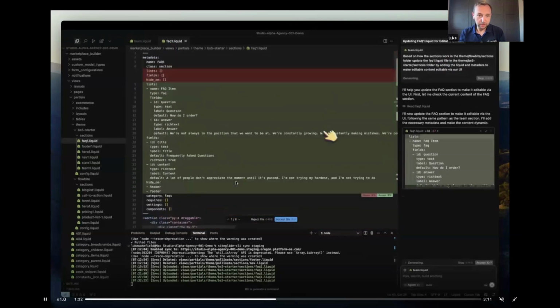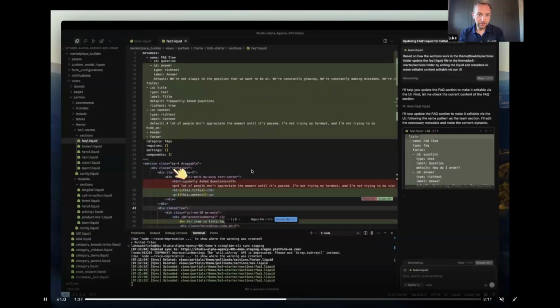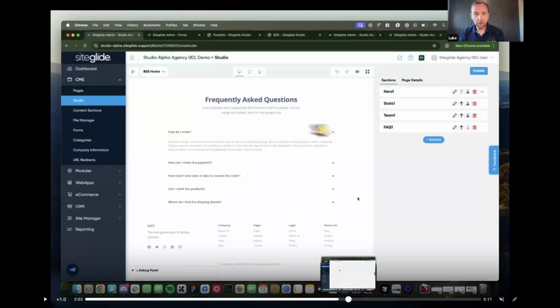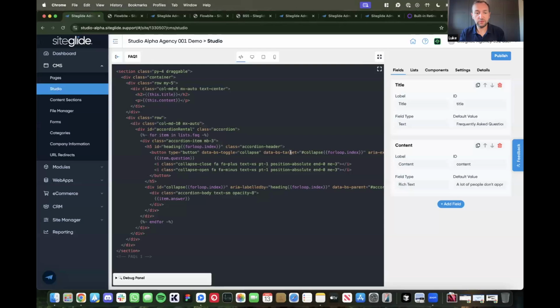If we go down a little bit, I think you'll see the list fields here. And if I scroll down, you'll see here it's put in a for loop with the data and set it up correctly. So I'll just speed on to see if there's anything. So yeah, effectively that has then got us to this position here, which is where it wrote all of that code. So I didn't do any of that myself. I just copied from somewhere else. And you could be copying from a ThemeForest template. You could be copying from an existing site. You could be using our library that we're going to keep expanding.